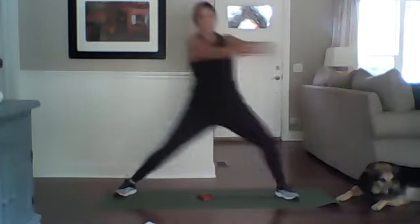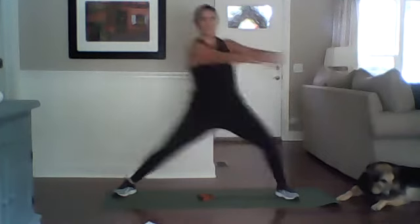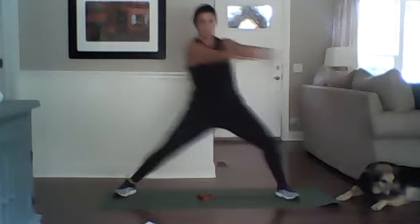So just side to side, arms chest height. If you're fatigued, you can drop the arms a little bit. Focus on keeping the shoulder blades pulled in, chest lifted, hips square forward. 30 more seconds.